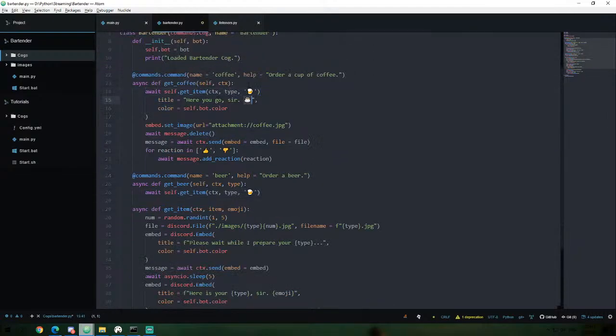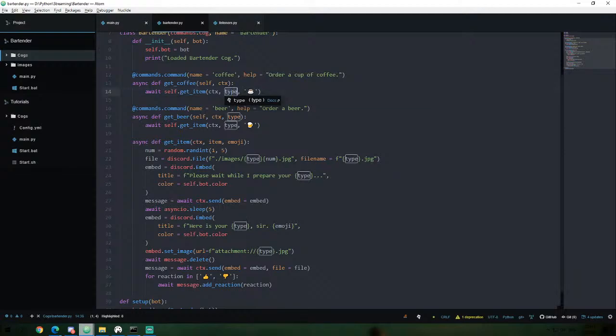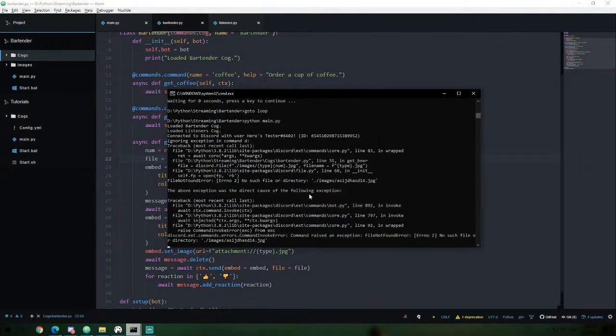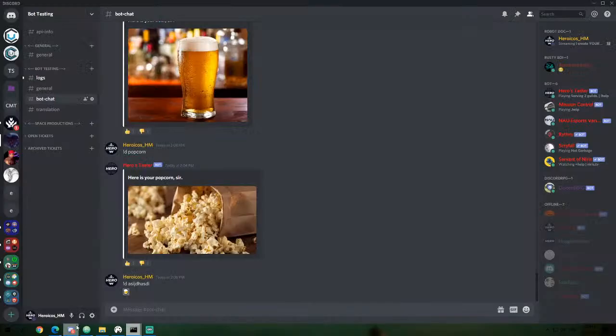I wanted to save this. Oh wait, type's not a thing anymore. Type's just gonna be beer. All right, so this should now, let's change this to type, because this is what we called it. So now if I were to use this system, this prevents us from entering in something random like this, because every item still has its own command on the list. So this is probably the better way of running this.